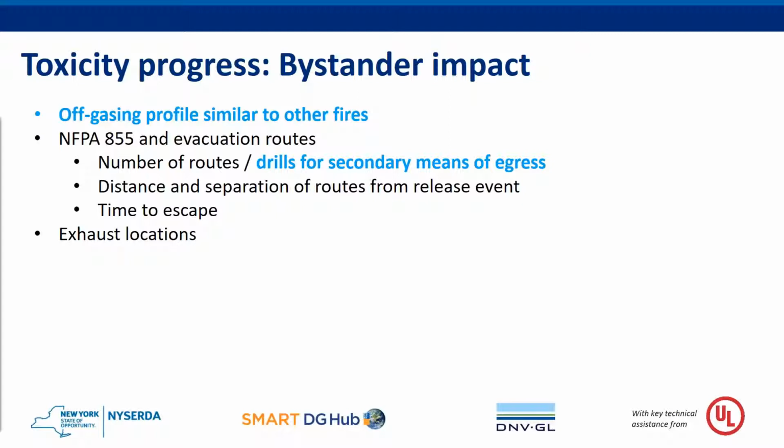In NFPA 855, there is well-defined guidance for where exhaust should be located in order to minimize the impact to folks outside of the container or the building that is having the abnormal conditions within it. In addition to this, we've been talking through with the Department of Building about what exhaust requirements there are, and if we can find any parallels that are already in code about where exhaust vents can be located. And so we want to, as much as possible, leverage what's already in code. We don't need to remake the wheel. And so that's an ongoing conversation.